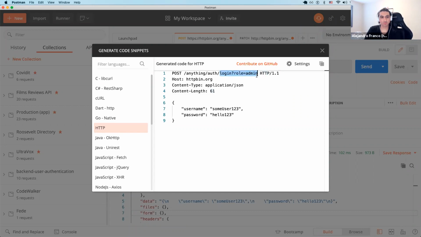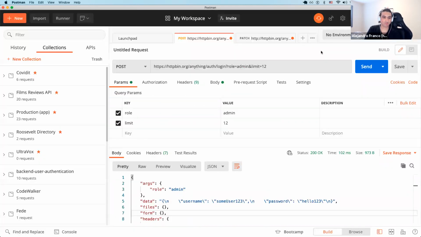Okay, just one more time. Query parameters are mostly used for filtering or searching information. I should also have mentioned that. When you're searching or filtering information in some way, you use query parameters. The body you use when you're sending information to the server, for the server to do something with it, or for the server to save it to a database. And just know that any confidential information you don't ever want to put in the params, because that's going to be visible. You want to put it in the body. Cool. Other questions or thoughts here?